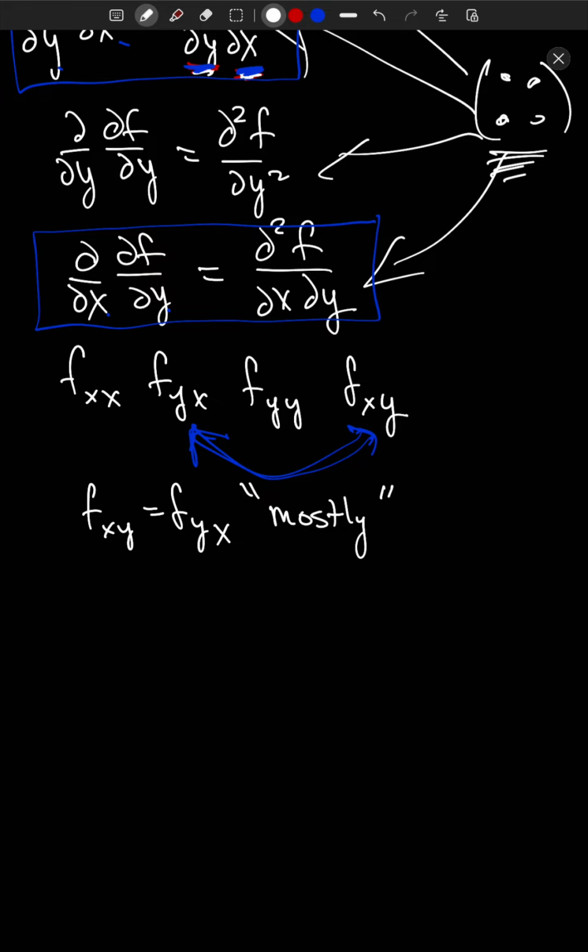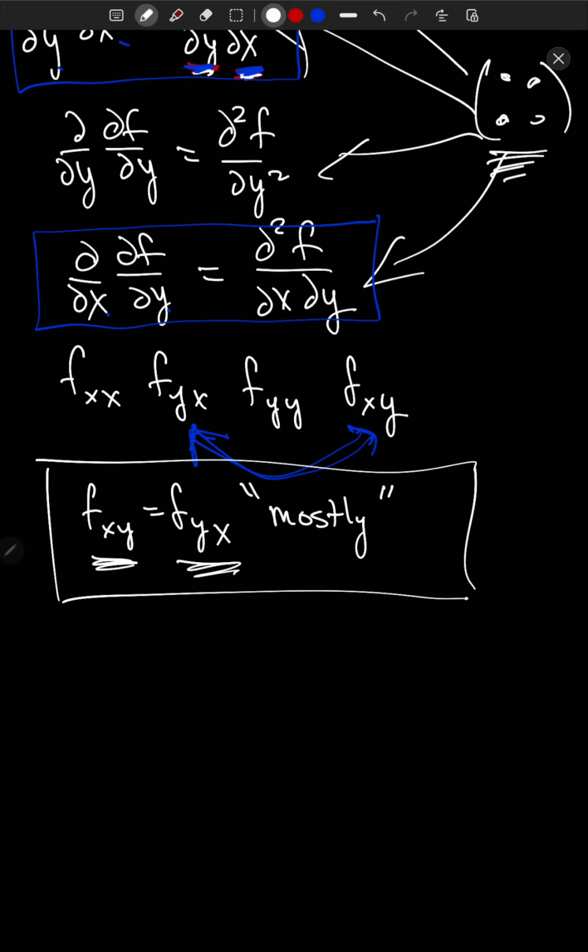Okay, probably for most of you in your math careers, you're never actually going to work with functions where this is not true. Unless it's obvious, right? Unless you literally have a function that doesn't have derivatives or something like that. So I'm just going to leave it at that, right? If you do look in the book, in this section, they'll give you a criterion for when this actually is always true, and it's very unrestrictive. Basically, when is this true?